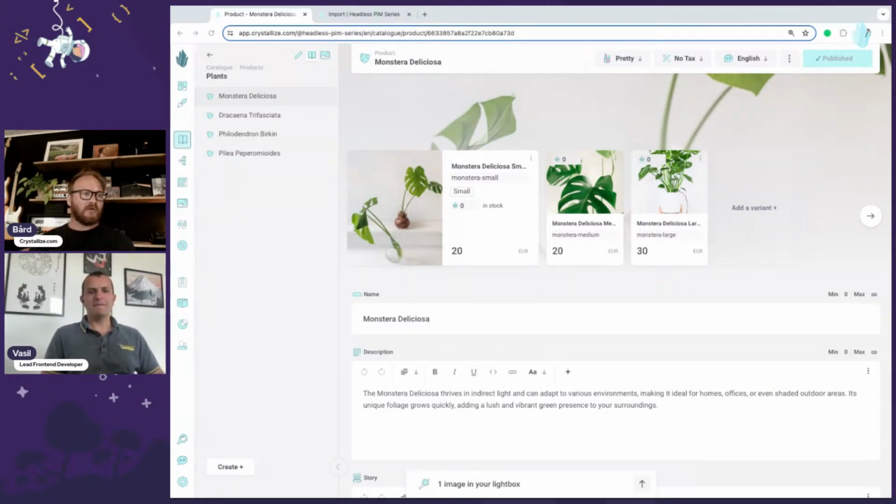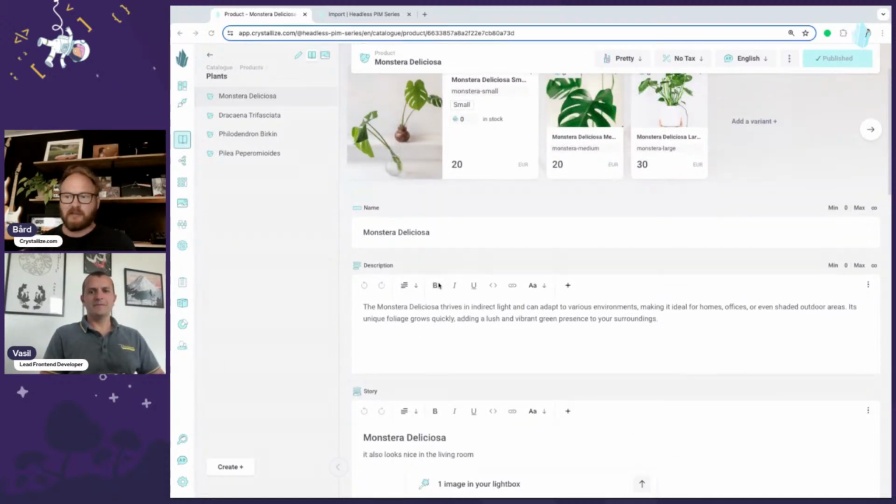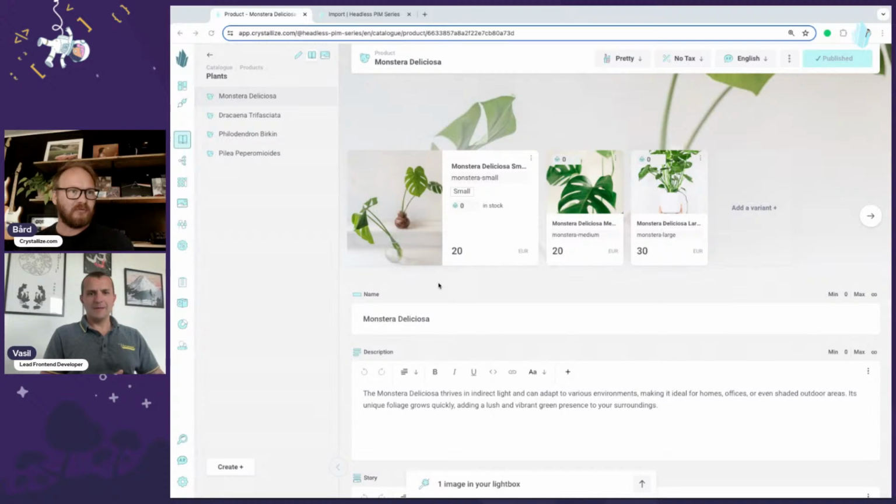And this time we will be talking about data import. There are four different ways, I didn't count. And obviously, as we looked at previously, you can import or input data manually, and this is, I would say, once you are using Crystallize as the main product repository, that's probably what you will be working with.